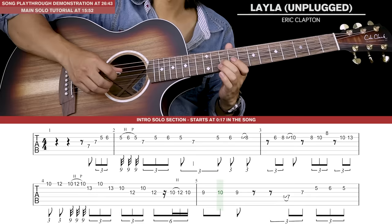After that, we have 2 notes, 13th fret of the 1st, and then 10th fret. For our next phrase, you go 13th fret of the 2nd, 10th fret of the 1st, 12th fret of the 1st, back to the 10th, but you're going to quickly hammer on to the 12th, then back to 10th fret of the 1st, and end on the 13th fret of the 2nd. So that phrase in total.